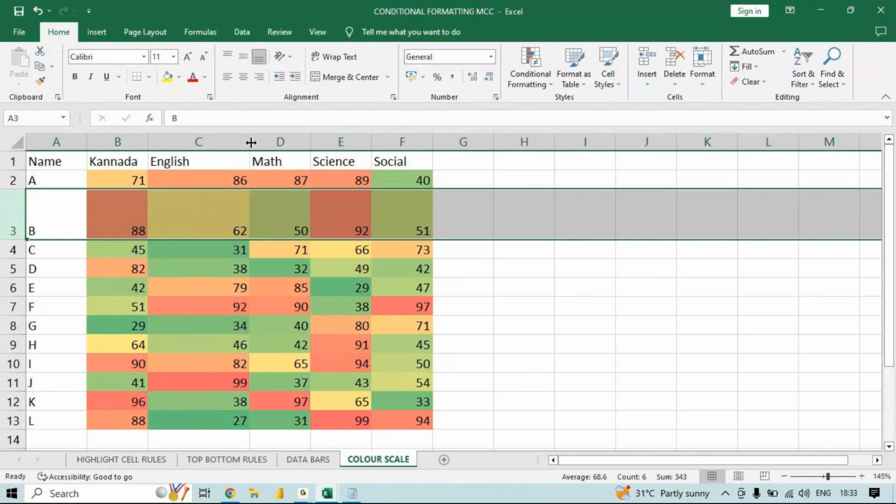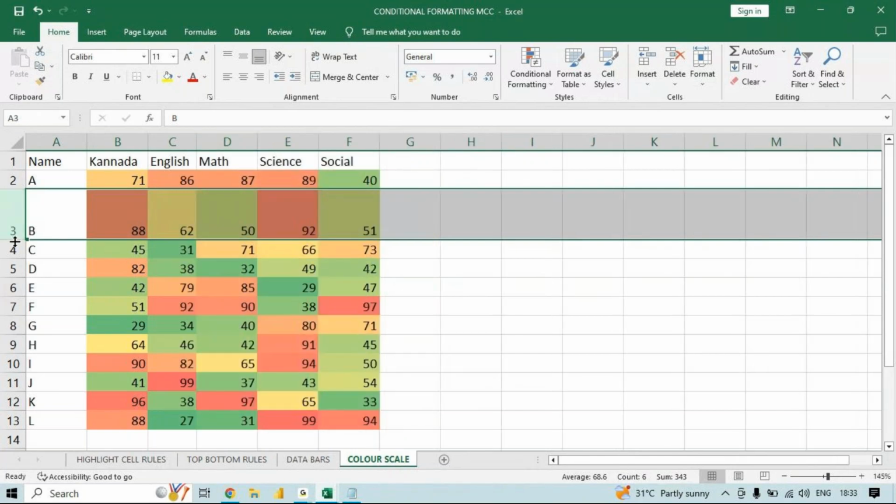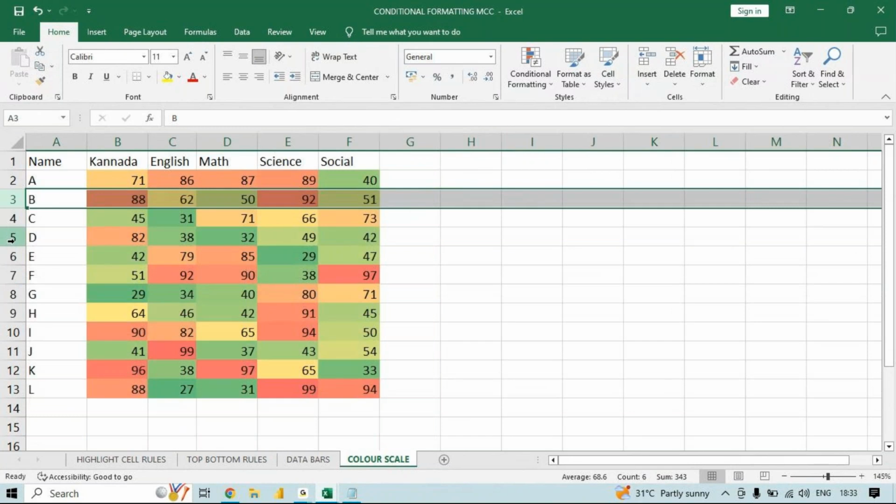Same way, if you do a double click, what will happen? Auto fit column width. Double click on row, auto fit row height. We have seen 7 cursors, I think in the second class.